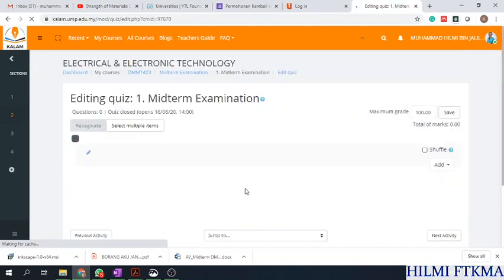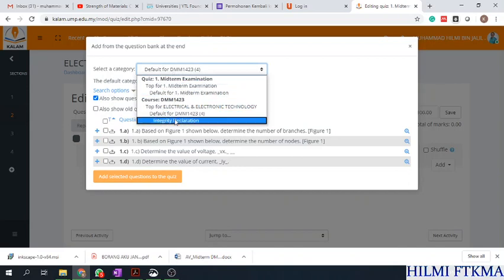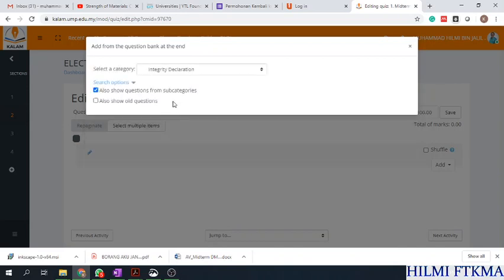quiz. So in this part, we can add questions from our question banks. Okay, for example, I'm going to add the integrity declarations.